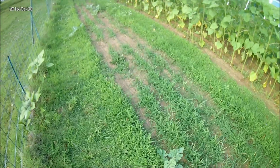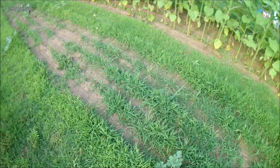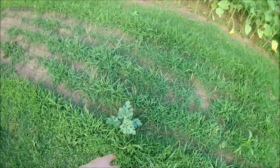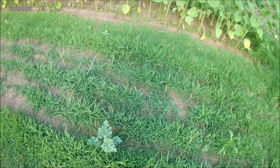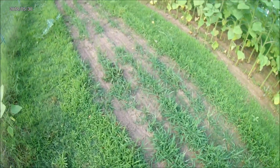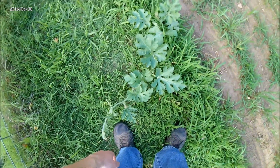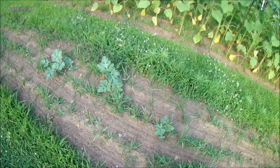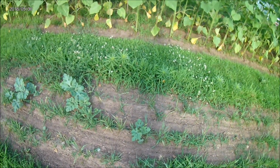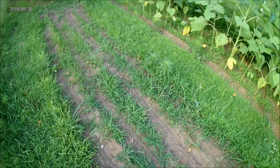Now over here I started a little wheat field that is kind of overgrown, but we're trying to get a little bit of wheat out of it. We also have some watermelons that I had in a container garden over here, and we grew watermelon and they didn't do too well for us. So I just kind of let the fruit rot, and obviously it put out some seeds and is growing now. This is called the Desert King variety. It's a yellow type of watermelon in the wheat field.